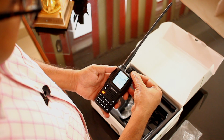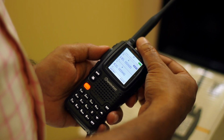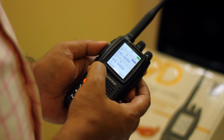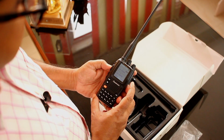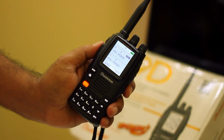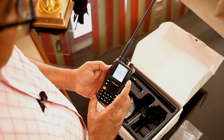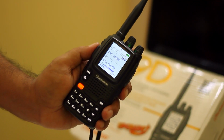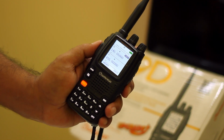This is a color display screen on the Wouxun UV9D. And you see, this is the VHF frequency and this is the UHF frequency. So both the frequencies are displayed simultaneously. You see, when I press the PTT switch, there's a bar which is going, which says that it is outputting in full quality. When we receive, the bar is blue. When we transmit, this bar is red.